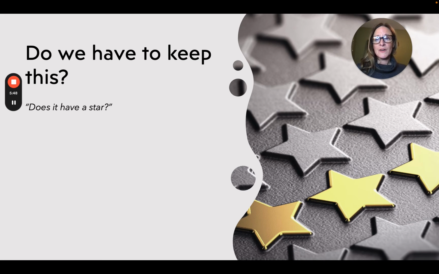So then what happens is when students say, do we have to keep this? My response is, does it have a star? Because if it has a star, they know that they keep it. Once I start this system in level 1, it really only takes about 1 unit before students quit asking the question and they check each other. Like if someone says, hey, do we have to keep this? Another kid will be like, it doesn't have a star, or yes, it has a star. And so I think that's really beneficial in many ways.